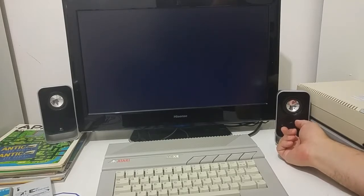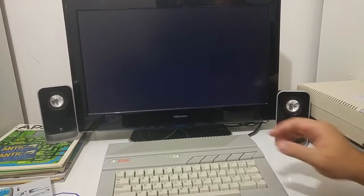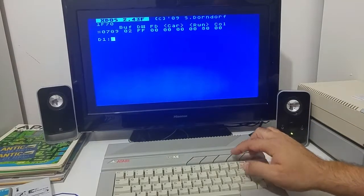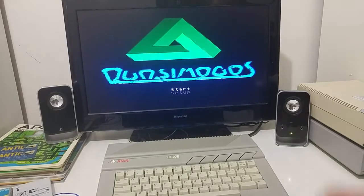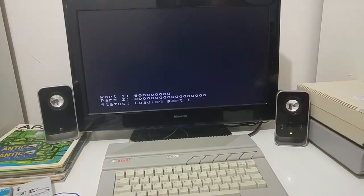Okay, so that's the memory upgrade. Very nice and very easy to use. No soldering required, just plug and play. And I'm going to try and load the demo here that uses the extra memory, so we can see what the extra memory can give us. So let's start the demo, and now it's going to load the entire extra memory banks with the data of the demo.